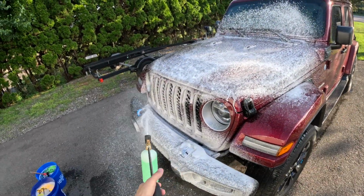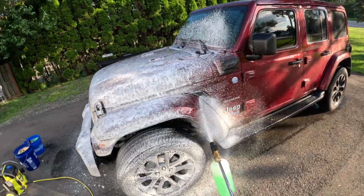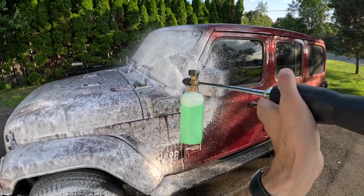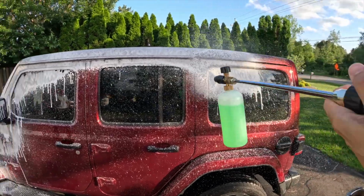Nice thick coat of foam. You can use a bunch of different car wash soaps for this. Chemical Guys makes a couple good products. Meguiar's does. Turtle Wax. There's a bunch of folks that make great wash soaps. Nothing wrong with any of them. You can't go too far wrong with any of them.